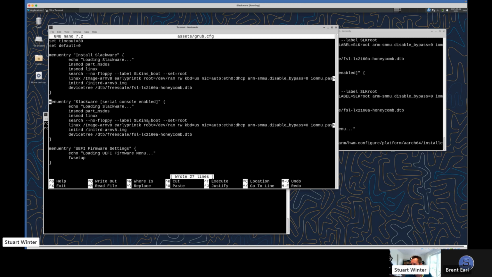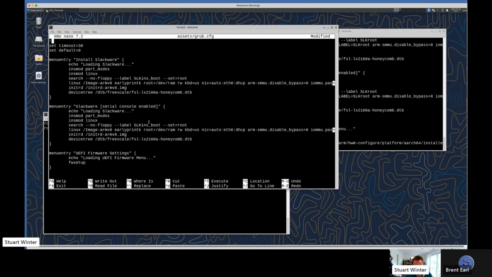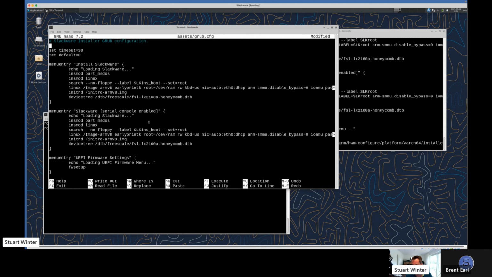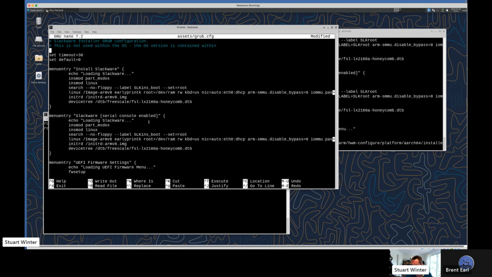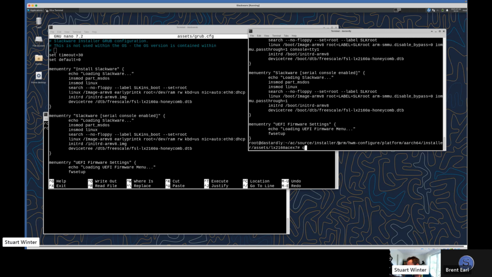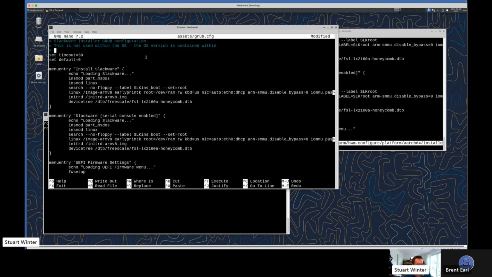Okay, so this is the installer. I might just note what this actually is. So this is, oh yeah, that's contained within here. I like to put these notes in here because it helps in the future, particularly with other people who want to become hardware custodians, hardware model custodians. Yeah. It helps me as well.